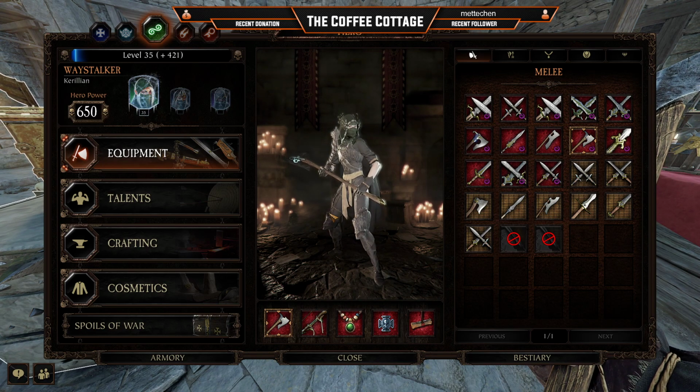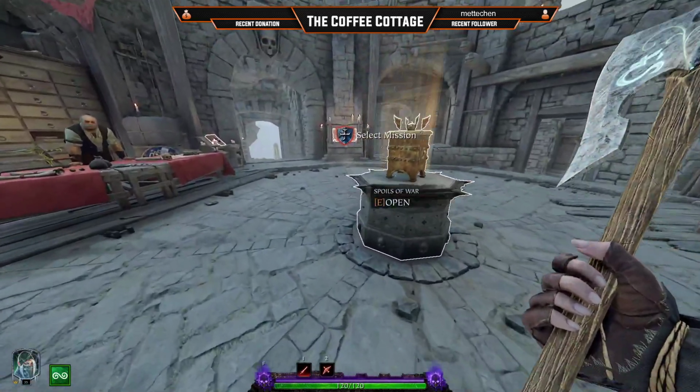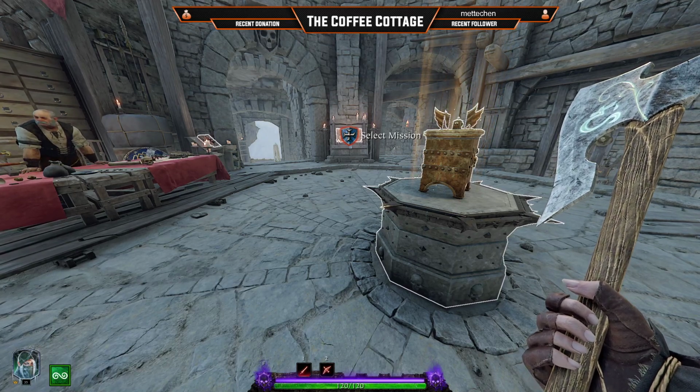So I'm definitely changing that back. But anyway, yeah, that's how it works. So just to recap, as you're leveling up, focus on power. Don't worry about properties and traits because you're going to replace the equipment anyway.